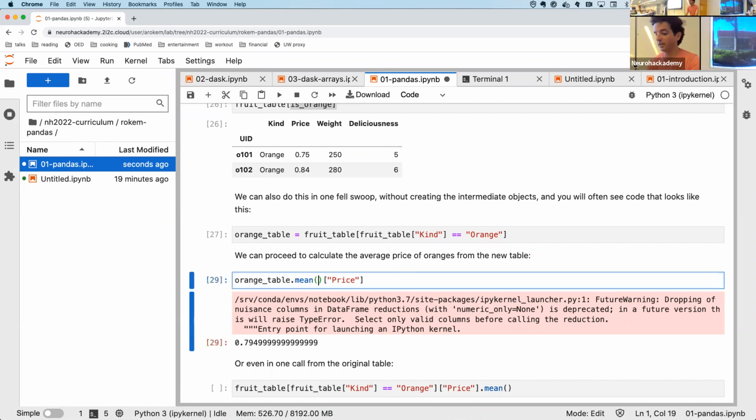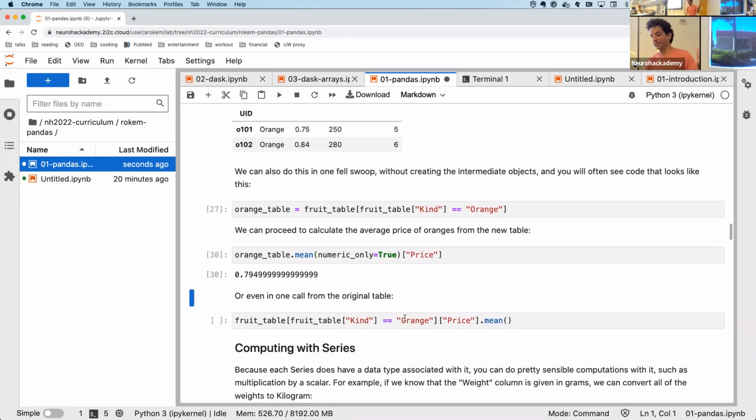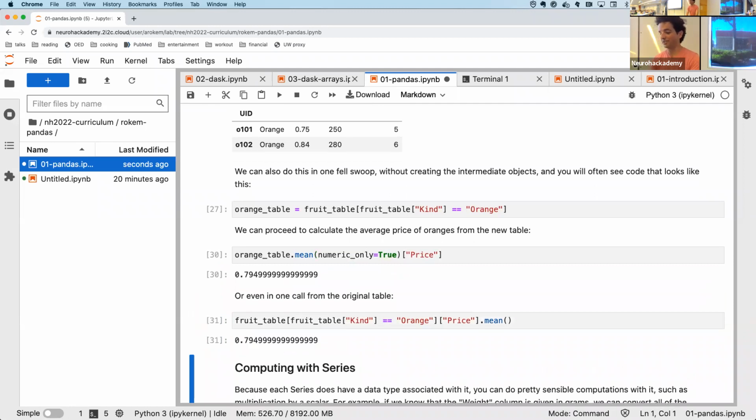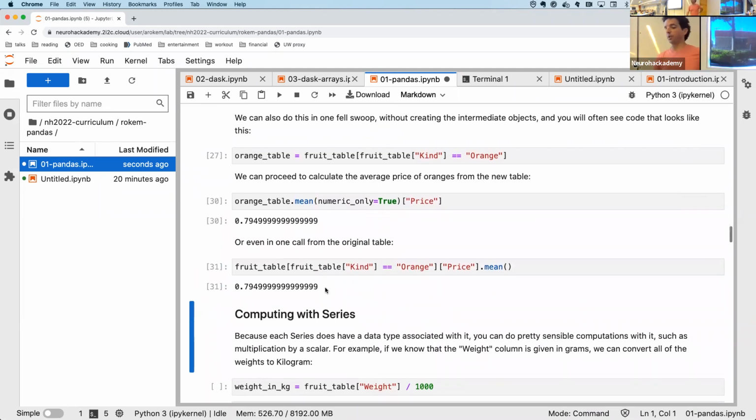So here I need to say numeric only equals true, and then I get the same value regardless of the exact order that I do this. So here it is in one call, right? So we can do this. So here we're starting to build a language for querying things and computing and selecting useful things.